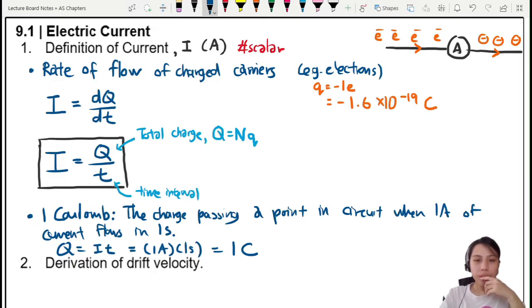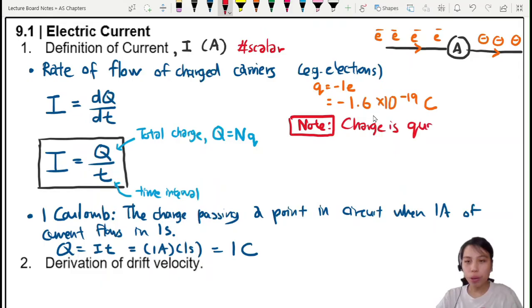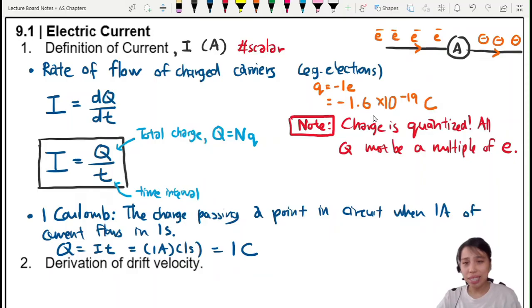So, Q times n, Q, and things like that. Oh, one more thing. You know what? All the charge in the world is made of electrons, right? Well, electrons form the elementary charge. This is called elementary charge. So, that means, quick important note, I'm going to squeeze it in here. Charge, all the charge in the world have to be a multiple of e. So, that's the principle that charge is what we call quantized. So, all charged objects in the world must be a multiple of the elementary charge, which is one electron, e. E is a constant. It's e. So, it's one e, two e, but must be discrete values or multiples, or we cannot be in between.